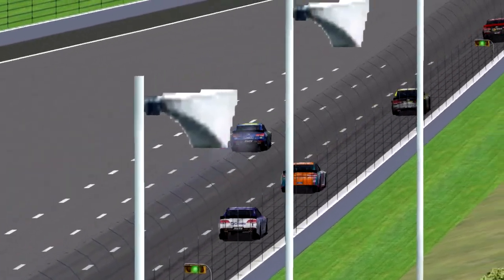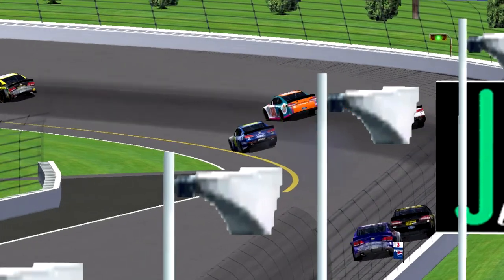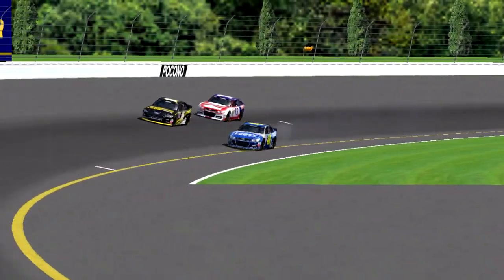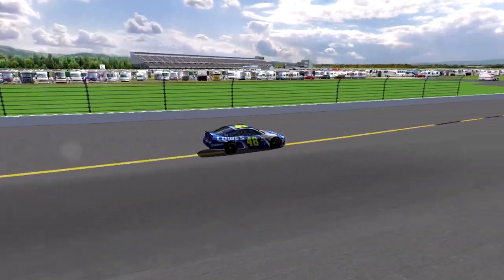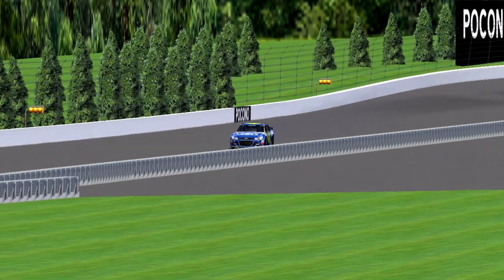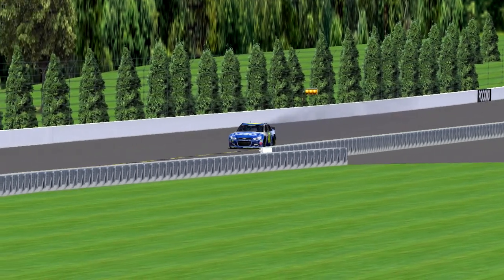Yep, something blew from the 48 and they immediately brought it out. Obviously still said green flag, but NASCAR officials wanted to check to see if there was any oil on the track because of the 48, and they confirmed it, and that's why the caution came out. Cody Lamas, his car has blown up to shreds, but good thing is he's in the chase already, so it's not really going to matter for Cody Lamas' case here, but a tough break for the low Chevrolet. Not really able to catch a break here so far in the summer half of the season.